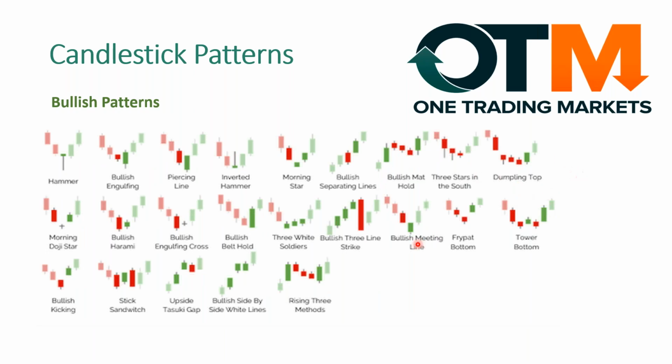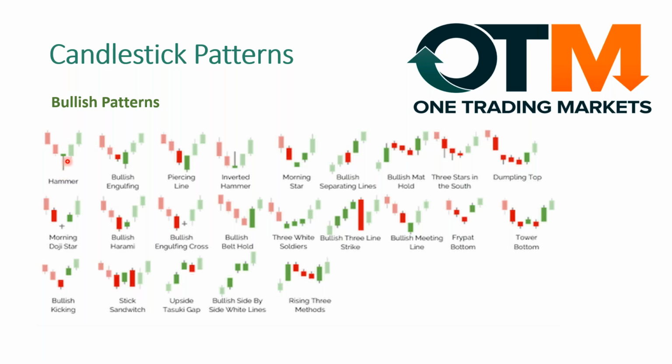Okay, so the first one we need to know is called a hammer. Now it's called a hammer because it looks like a hammer. Notice here, this is the head and this is the body. And notice how the wick is very, very long to the bottom. It shows a lot of selling power.